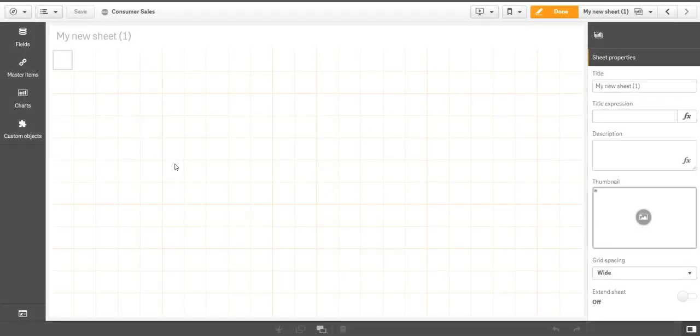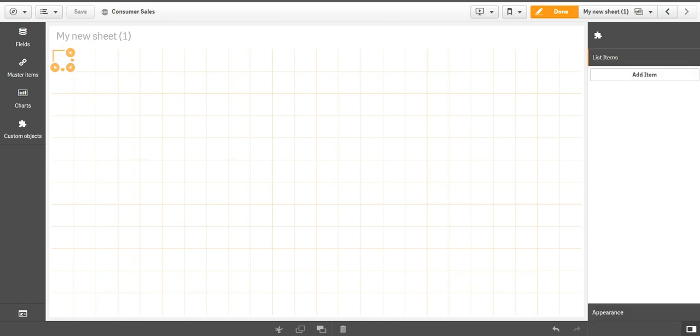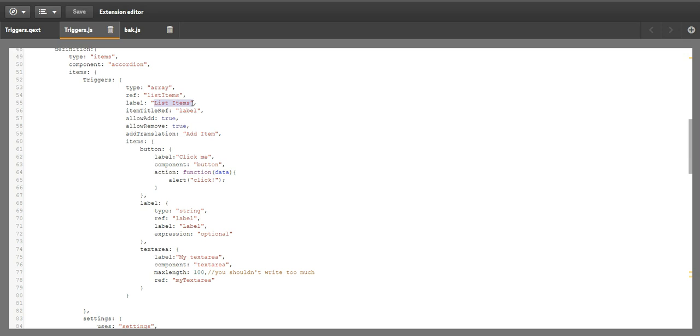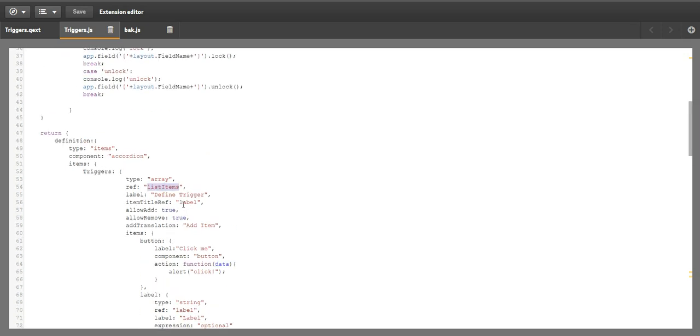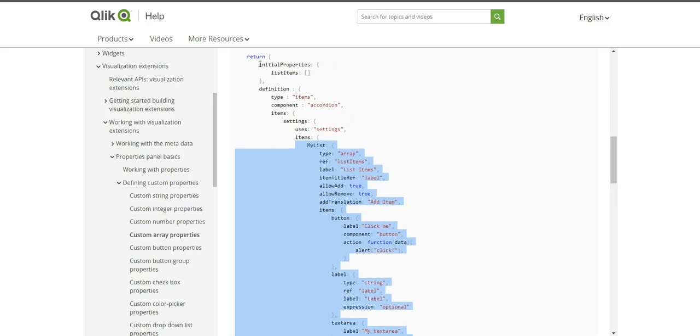So it will not have a label, I think. Perfect, it has its label. I'll change it to define trigger, and here I'll say trigger as an array. So for this you need to initialize an array.